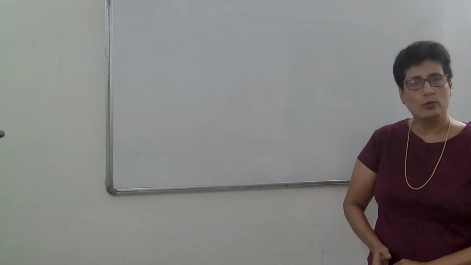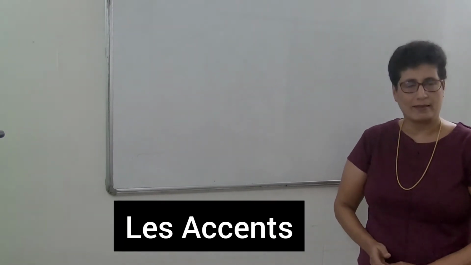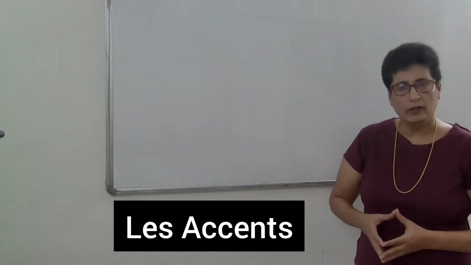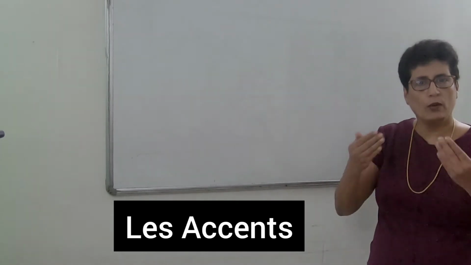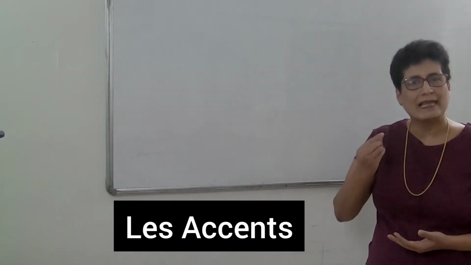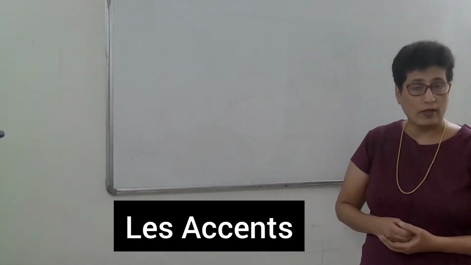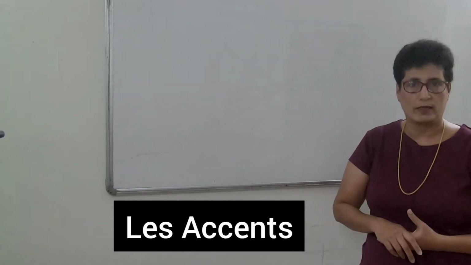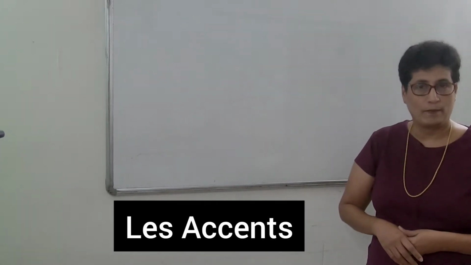Today we are going to do our first lesson, which is a lesson on accents. Now, accents are the dots and the dashes that are put on top of or below a letter of the alphabet to get a particular sound out of it. When you learn a language, it's very important for you to pay attention to the sound of the words when you speak French like a French person.